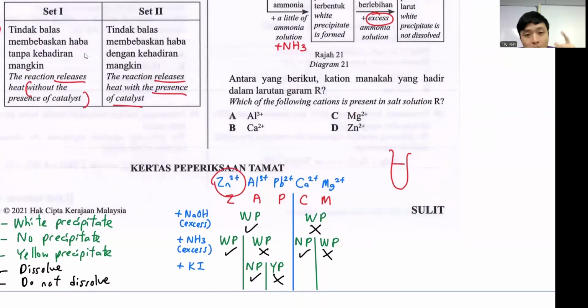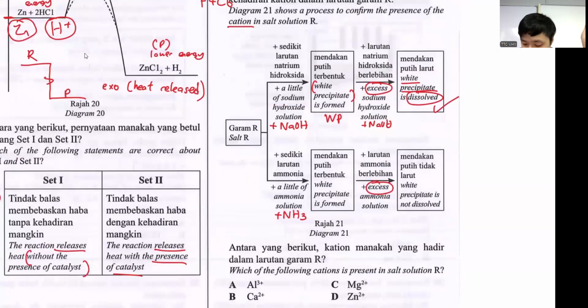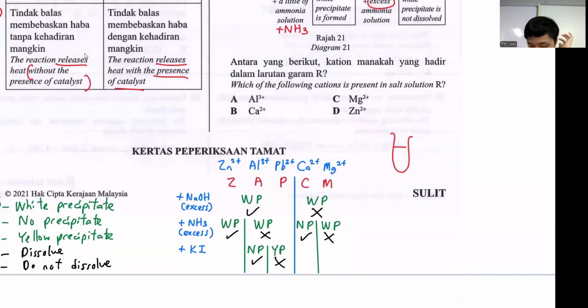It can be zinc, aluminum, or lead. So you got three, the ZAP. It means it can be Zn, Al, Pb. Am I right? Yeah. So not just this side, right? Since it can be either of these three, right?